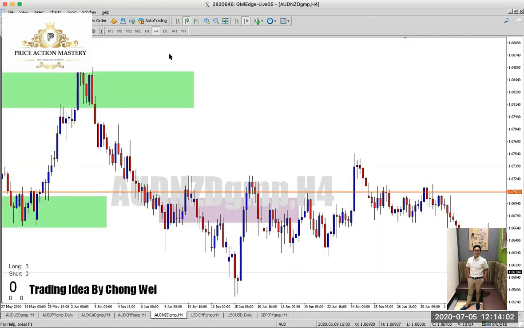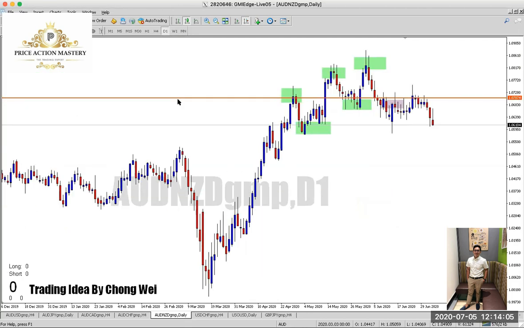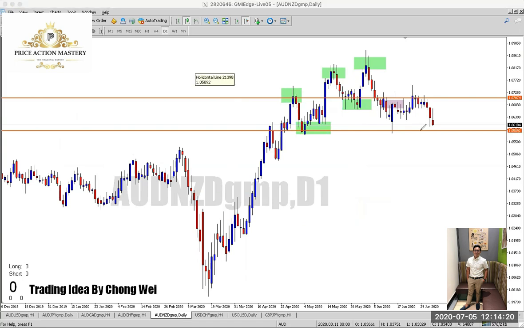Another will be AUD New Zealand. AUD New Zealand is basically in a sell trend, but we can see a lot of buyers will be waiting at this support. We don't trade support and resistance. So for this AUD New Zealand, I didn't see much opportunity for the upcoming week. I'll be waiting for it to retrace up to this level first, because more sellers are defending this area, and then I will look for a sell. That's why I look for the better sell area, which is the area that traps most of the traders. And then we go into H4.